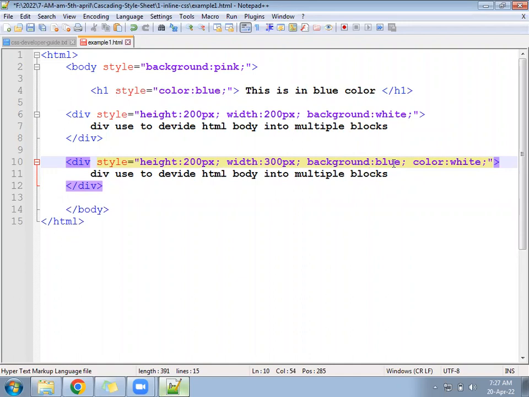If I use background here, you cannot write the value as RGB. You can write RGBA. But if you write background hyphen color, you can mention the value in RGB. RGB means red, green, blue. There we have a range of 1 to 255. We can choose the color. We can keep a permutation combination. If you write background hyphen color, then you can use RGBA with the opacity. In RGB you can set the opacity. That opacity represents the brightness.